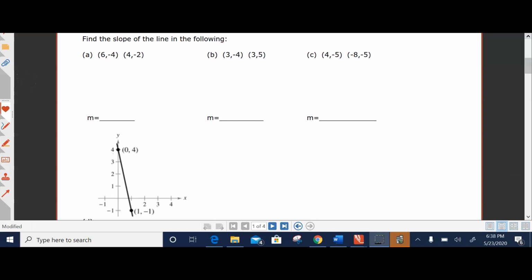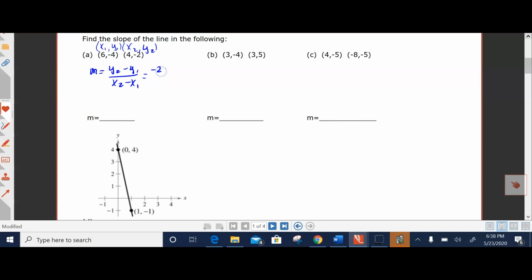You can clearly see that you're given two points in example A, so let's use the slope formula. m is equal to y2 minus y1 over x2 minus x1. At any time, you can pause the video, work it on your own, and then start the video again to see if you did it correctly. This is the point we'll call x1, y1, and this is the point x2, y2. So let's put those values in our formula.